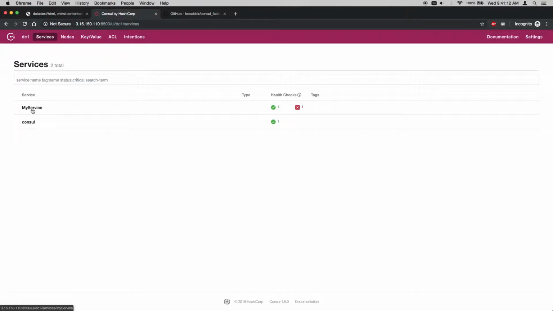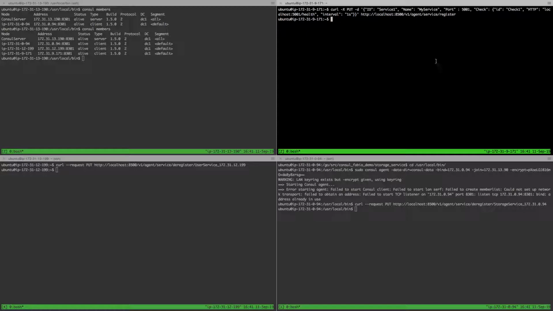You can see my service is registered, but the health check is failing. This is because the Consul agent cannot verify the service by running the URL localhost on the port 5001/health, and this is because the service is not running at all.